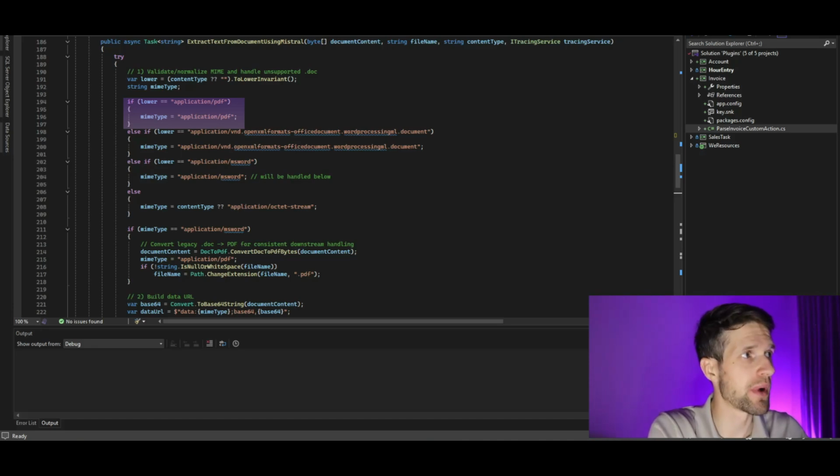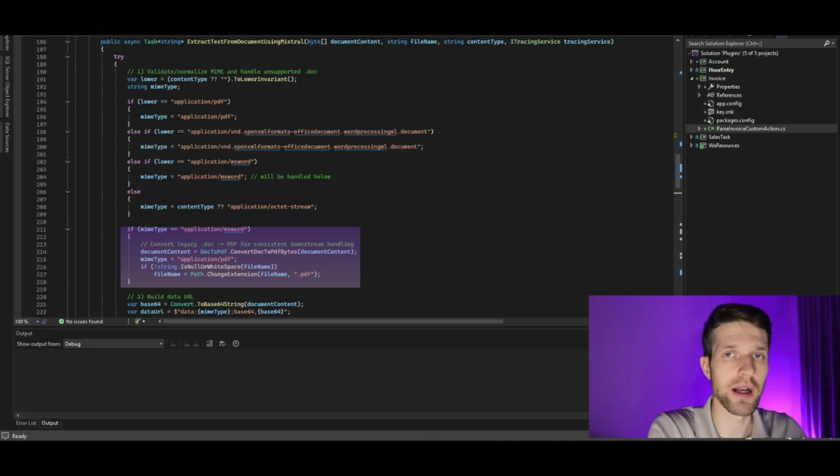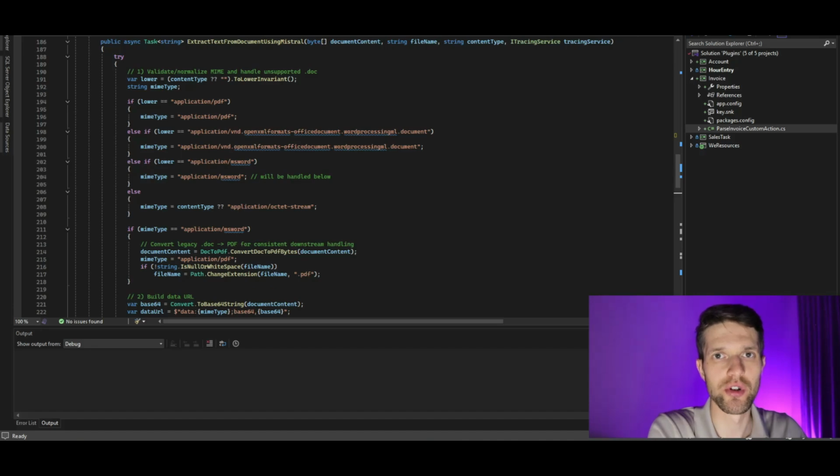We just assign the MIME type as application/pdf, and later on we will add it as an input parameter for our API call. But if it's a Microsoft Word document, then there might be additional steps we would want to do. For example, first convert that document into PDF, then apply the MIME type, and so forth. So depending on the MIME type, we need to perform certain operations on our file.